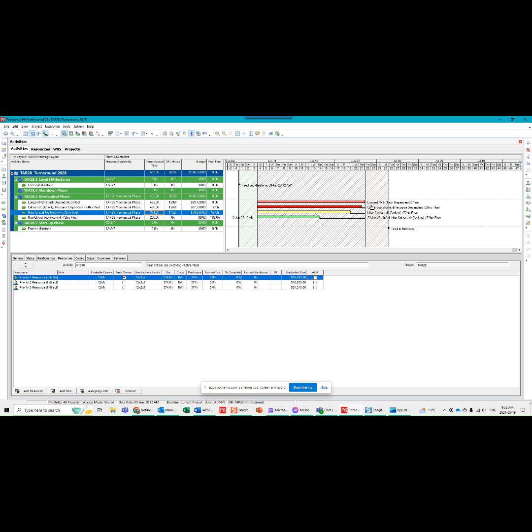because we do not want negative float. That's our job as schedulers and controllers, analysts, to bring that back and reduce that negative float and make it either zero or positive float. But also to keep our eye on these ones that can go near critical, because quite often, while we're looking at what people refer to as critical path, we're getting blindsided by other activities or jobs that are sneaking up on us that do not allow us to start up because we missed the fact that we were burning float.